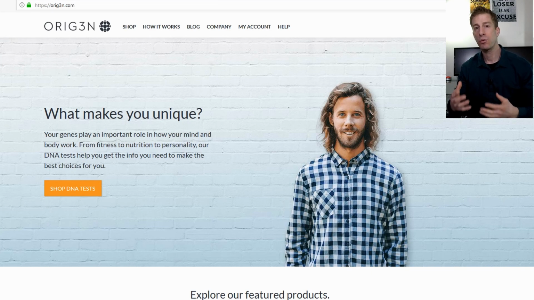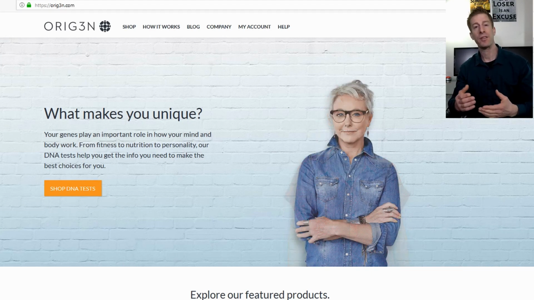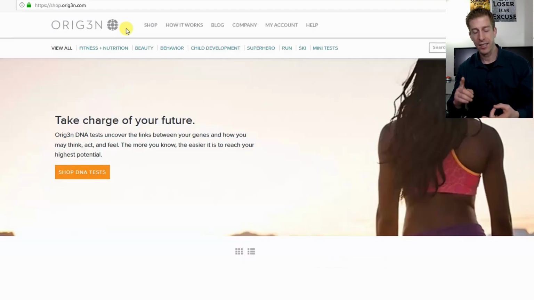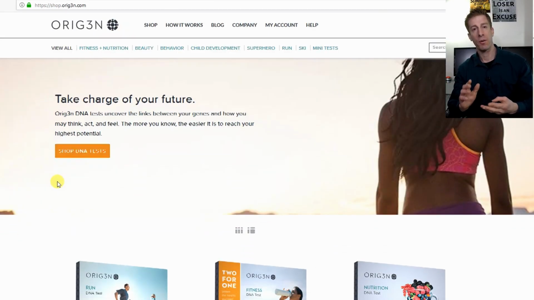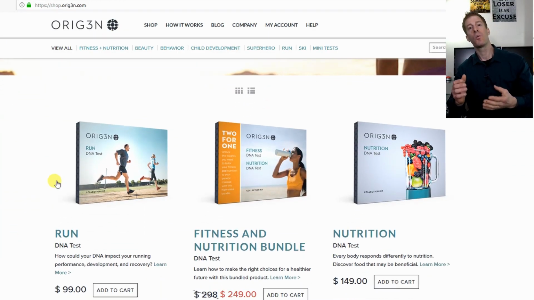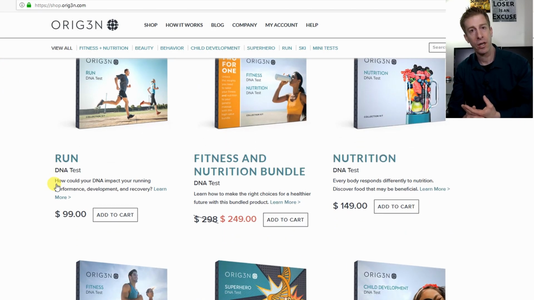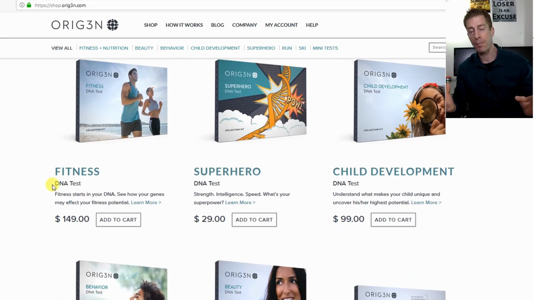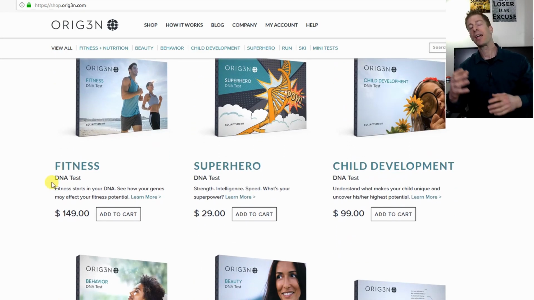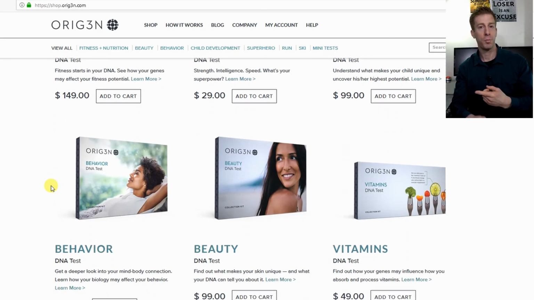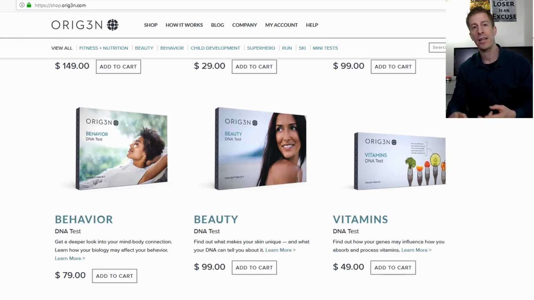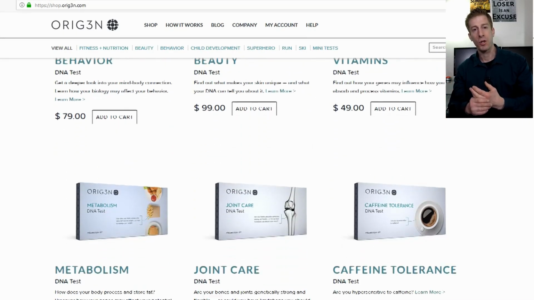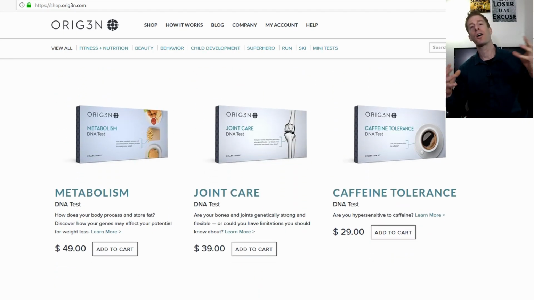So they can give you genetic markers for everything from your folic acid, caffeine tolerance, whether you have slow or fast twitch muscle, whether you can digest carbohydrates correctly, a whole laundry list of just properties that some people are interested in. And they have different categories. They have a superhero package. They have a nutrition package. They have a fitness package. They have the USA hockey team package. They've got all these different packages and ways to sell you.